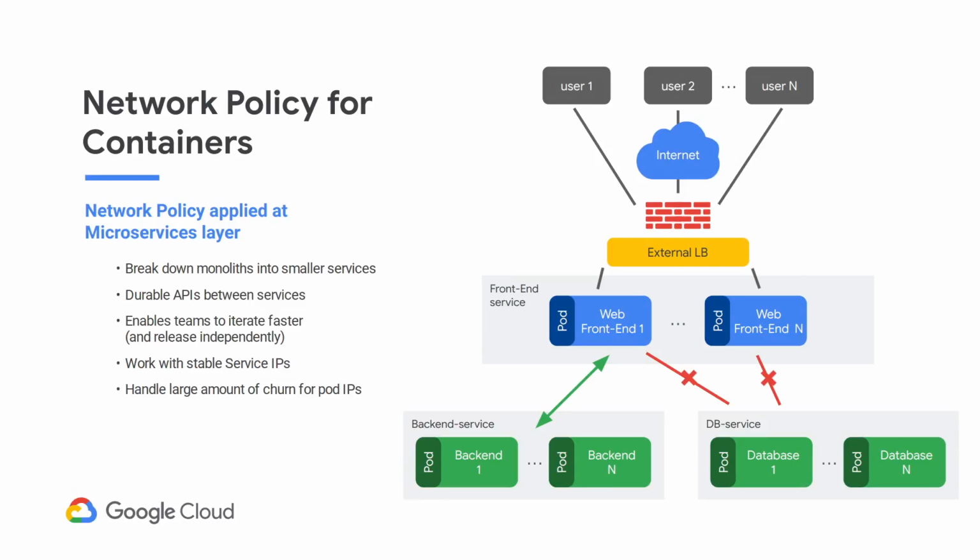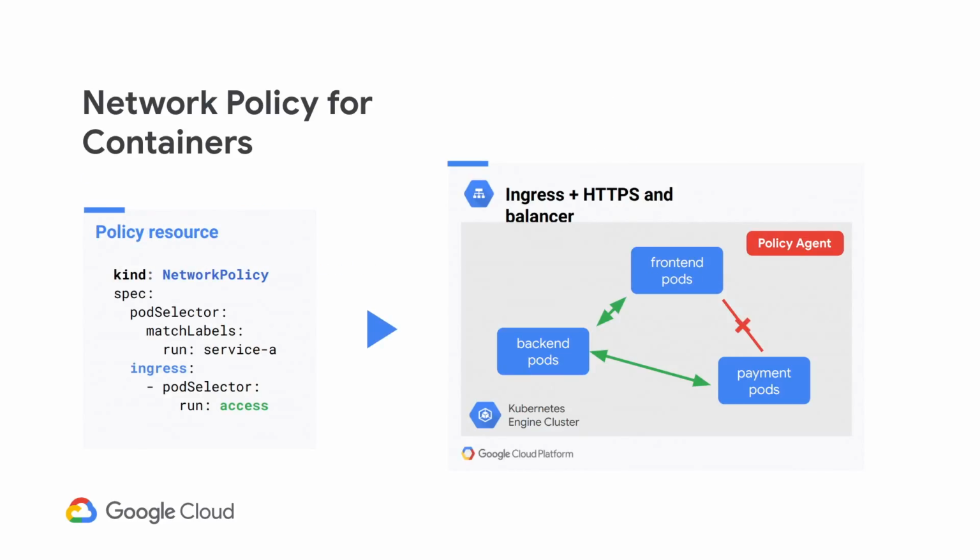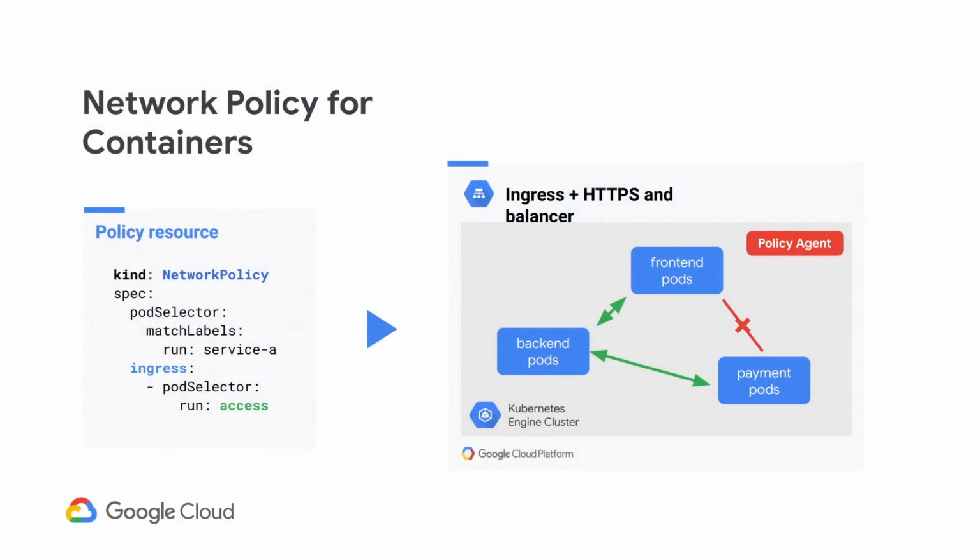Some of the things to be aware of: network policy, as I mentioned, is a first-class Kubernetes native concept, which enables you to have a user-defined policy where you specify which services can talk to which other services, or which services have access to which other services. It is enforced in real time via a policy agent that sits within every single node, and ensures that you have the micro-segmentation that you expect.